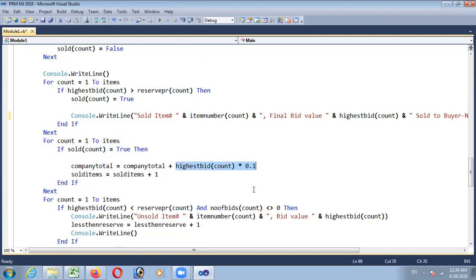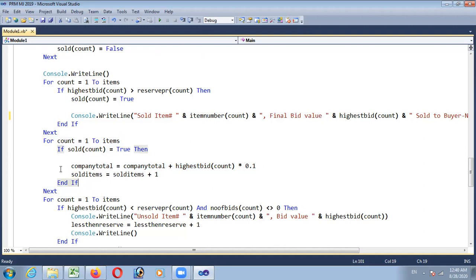This will give you the 10% of the offer, and it will be added to the company total that is at the start 0. When the first item is sold, that 10% is summed with the 0 and it creates the company total.